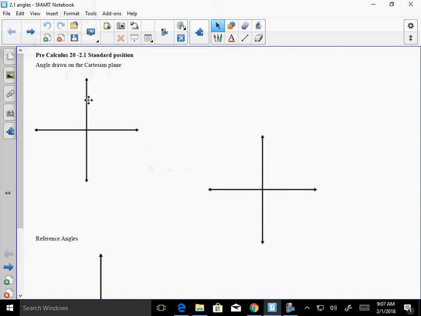Okay, so we're going to get going. We're going to start with Unit 2 here, and Unit 2 is the trigonometry unit. Some of it's based off of what we did last semester in Foundations 20, so there will be some sine law stuff and some cosine law stuff. But the first bit of it is working with Cartesian planes, so with your x and y grids, okay?